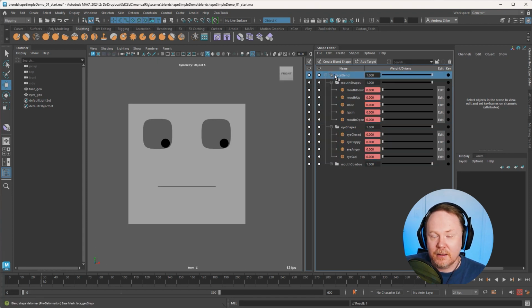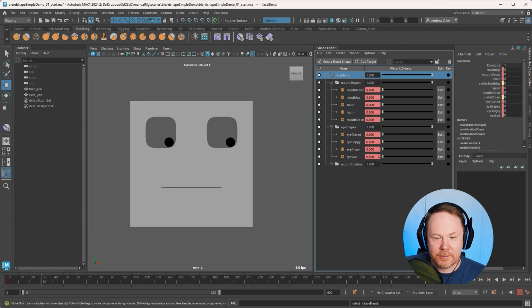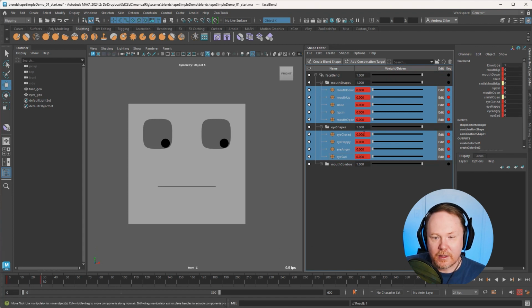Then I'm going to right click and select that blend shape node so we can see the keyframes in the timeline. You do need the blend shape node selected in order to see the blend shapes. Now I can put another keyframe on that, so that's clicking this. You can see that when we're stepping through the frames, they'll be a darker red when they're keyframed, and a lighter red when they're not.